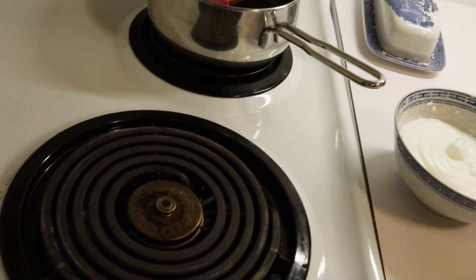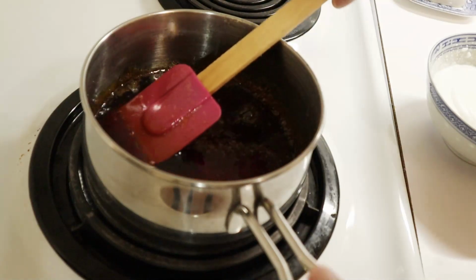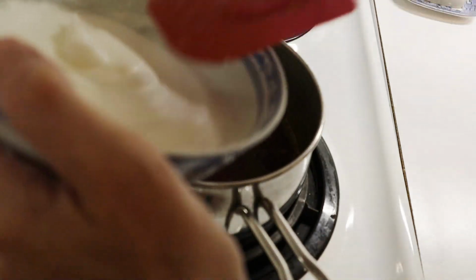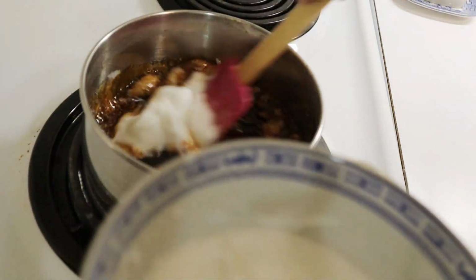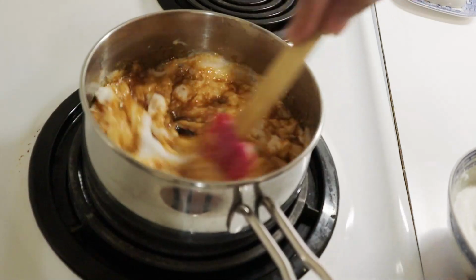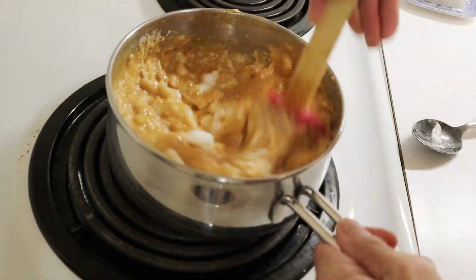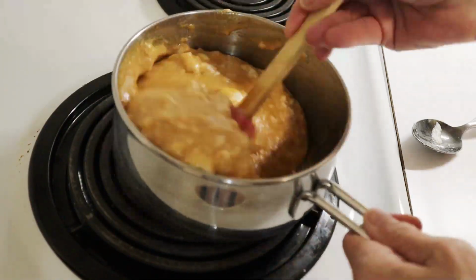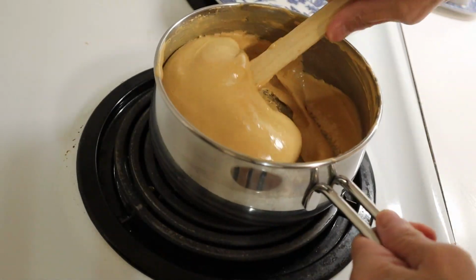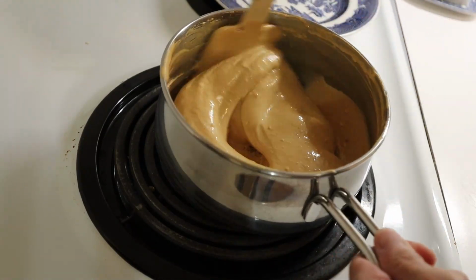Now we put the sugar honey mixture back on the heat. And we slowly mix in a bit of this at a time. Okay, I've got my vanilla, my salt, and my lemon zest in here, all mixed up very well.